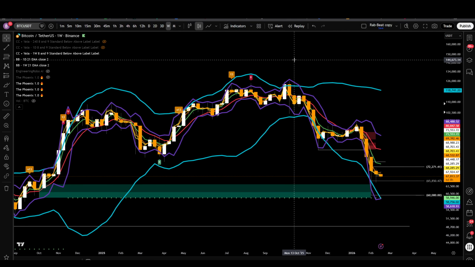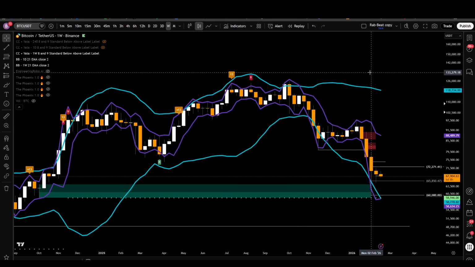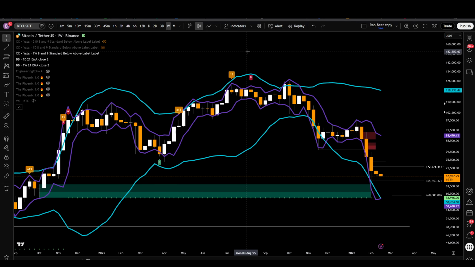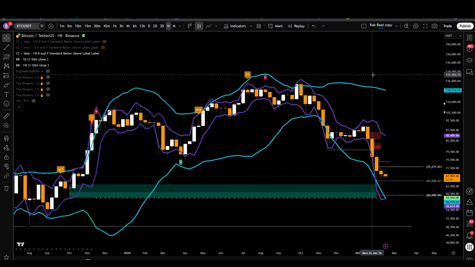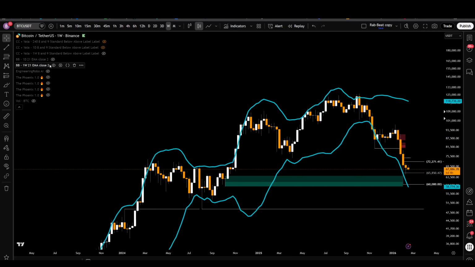If this is too cluttered, first thing you want to do is probably take off all the Phoenix ones first, hide them. And really what you're looking for is the direction of Bitcoin, first on the weekly, then the daily. He typically just looks at the daily first. But here's what we're looking at. You can even take all these off if you want, but you need to turn them back on.